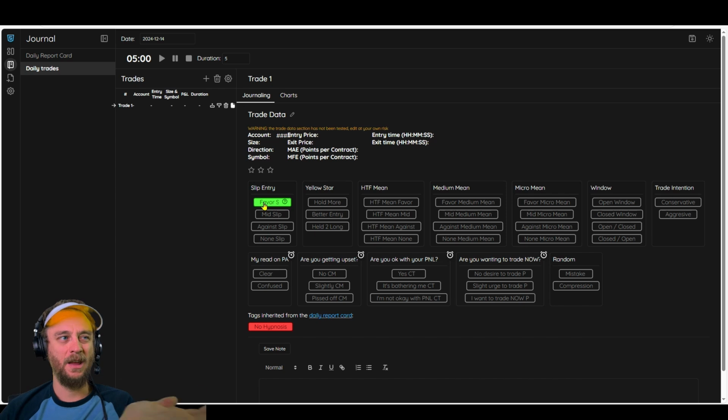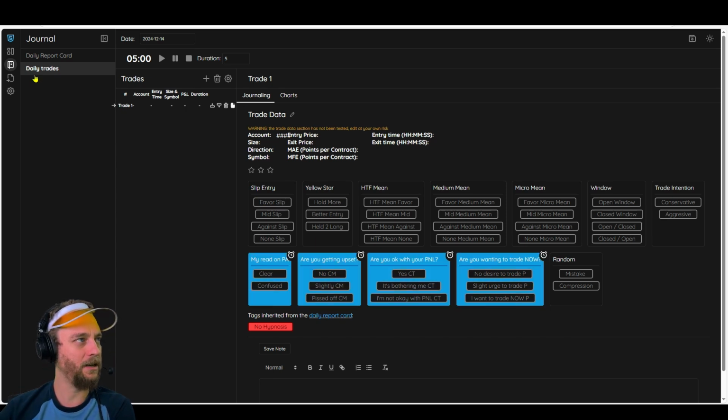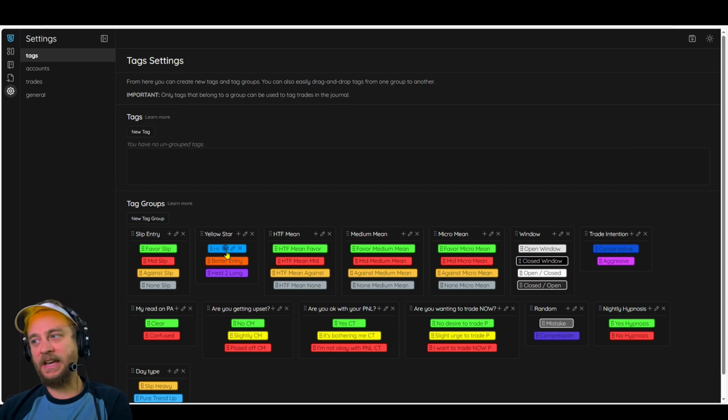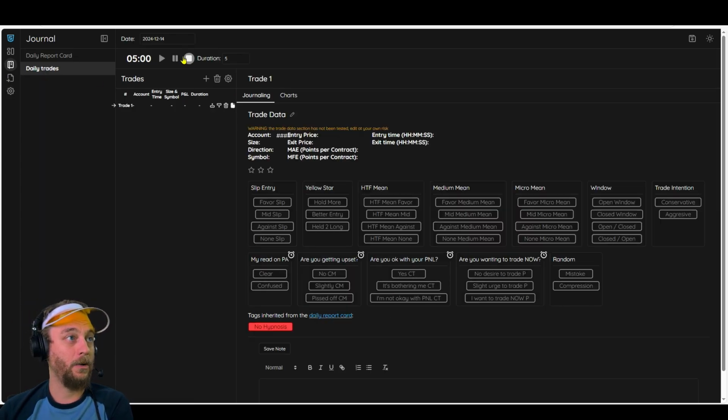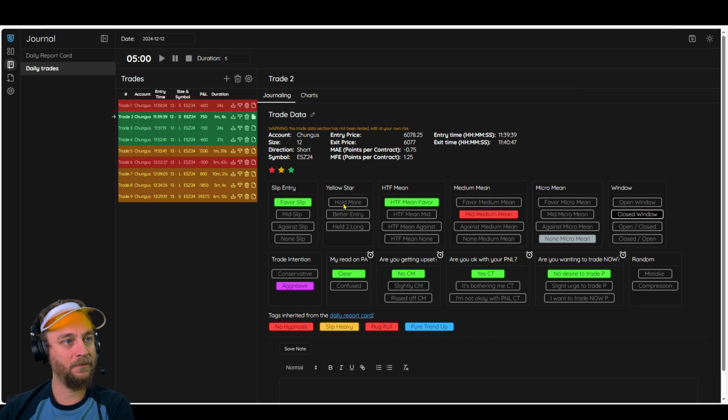This is a very advanced sort of price action technique. I'm not explaining that in this video. You can go watch what I recommended. We obviously have the yellow star trades because when we review our sessions, let's look at like yesterday, we have a few yellow star sessions. So red star trades, green stars, I'm not doing the yellow star tags.